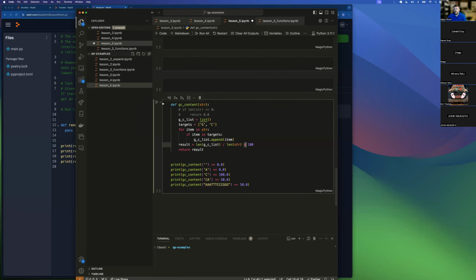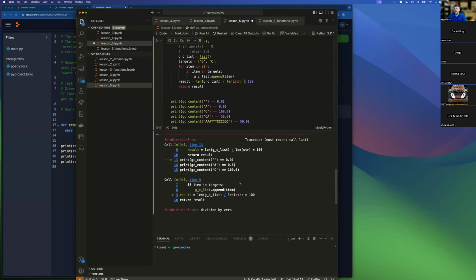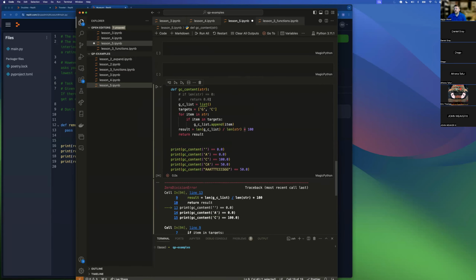And so that will work, but I run into a problem when I run it, and I see I have a zero division error. That's because I have an empty string initially. And that means I'm going to try and divide by 0 here, and you can't do that in math. So I added a condition at the very beginning of my function to just do a check for zeros. So if the length of my string equals 0, well, then I know I can return a 0 because none of them are going to be G's or C's.